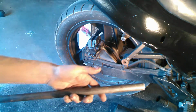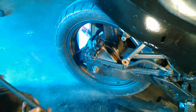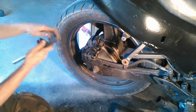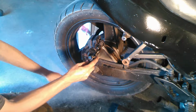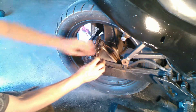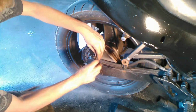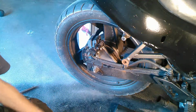Right. And here's just a piece of steel tubing. I cut off a section of it so that way I could put it over the Allen wrench and have a lot of leverage to bust it free. Because otherwise, these bolts were not really going anywhere. So for the sake of this video, I've already loosened them up.